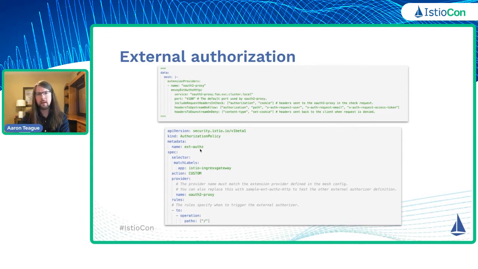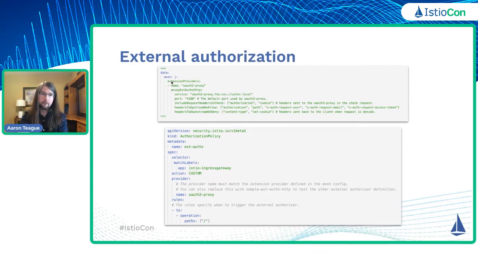And what I mean by that is instead of the authorization policy saying allow or deny, we can say custom. Let's do something different. And with the provider, we could say, well, here's the provider I want you to use to make that decision on my behalf. And this provider is going to be listed in the Istio configuration in its config map. So this will require a bit of a configuration change to Istio itself.